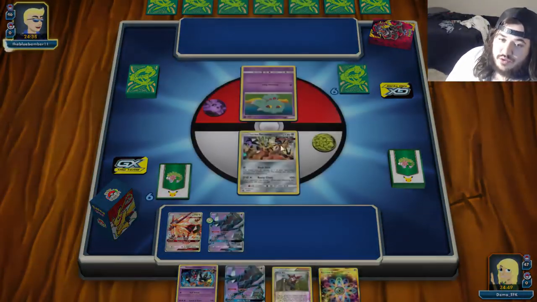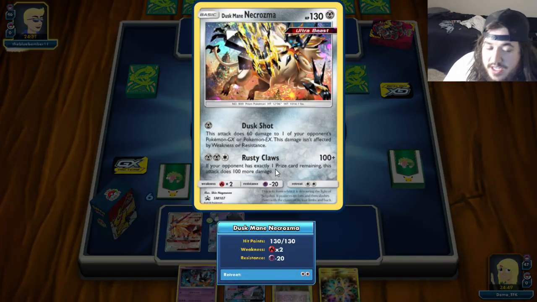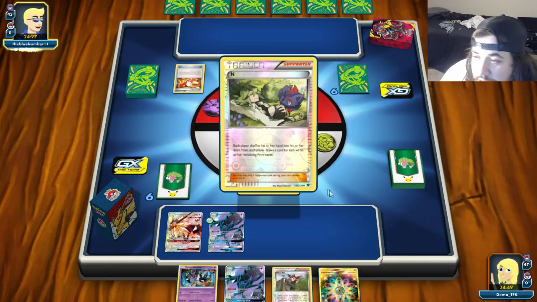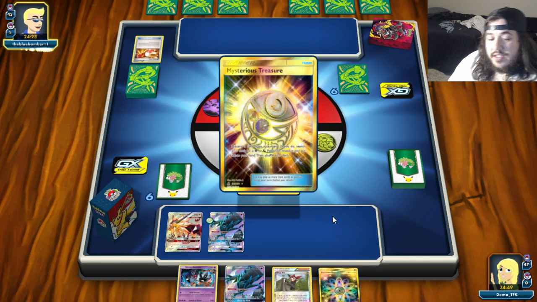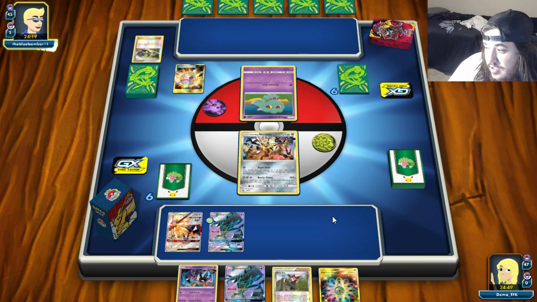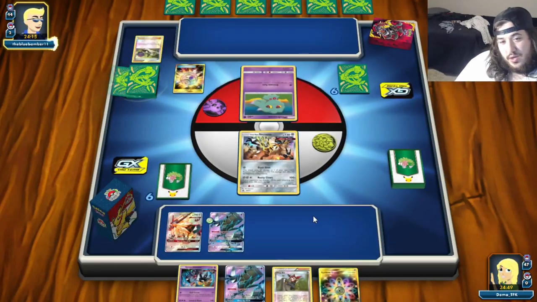Okay. So, we can... Oh, man. If this is what I think it is. So, they're not affected by weakness or resistance. That's unfortunate. Oh, well. There's an N. Okay. Well, are we going to see an N turn one? It's Mysterious Treasure. Okay, discarding the N. Hoopa.